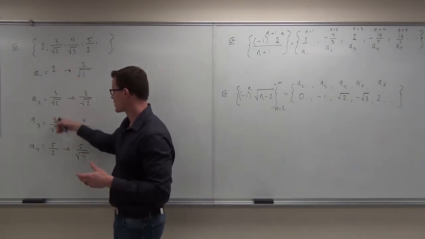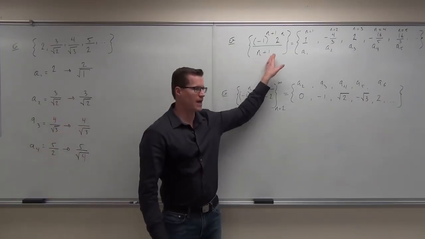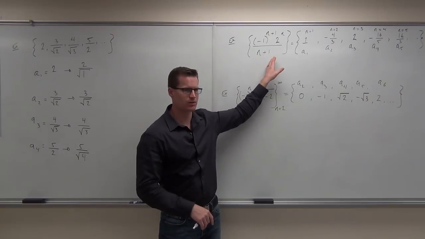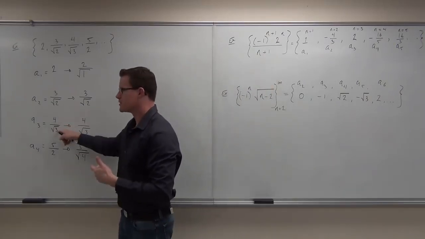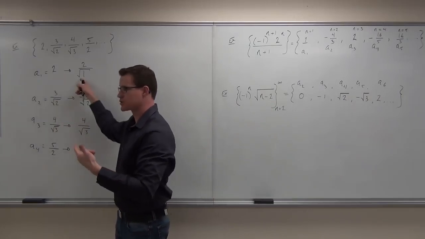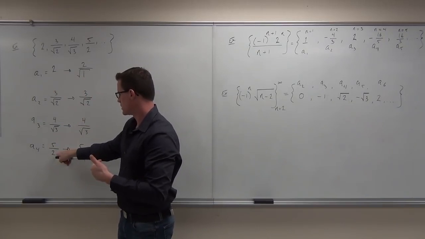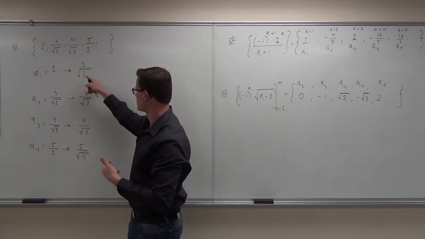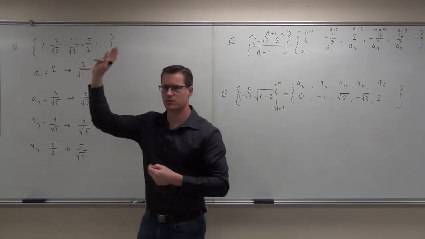So if I see some square roots here, I know that my sequence probably has to have a square root somewhere in there. Does that make sense? It's got to have one somewhere in there. So if I have a square root for my denominators, let's write our denominators as having a square root. 2 over 1, hey, call it square root of 1. 2, let's call it square root of 4. Now it's still square root of 1, square root of 2, square root of 3, square root of 4. Show of hands if you're okay with that one.